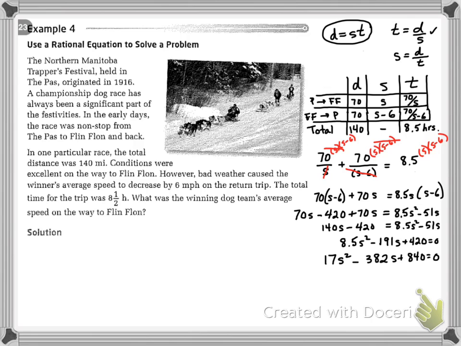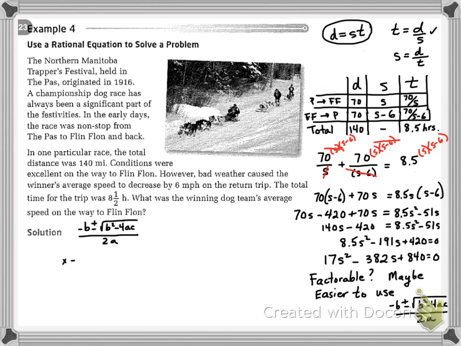That's fine. So, is it factorable? Maybe, but I'm not going to spend the time trying to figure it out. It's a lot easier to use the quadratic formula, plug in my values for a, b, and c, and see what my solutions could be. So that's where we're going to start.